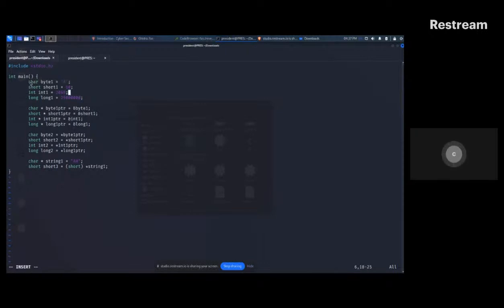So if you're unfamiliar with types in C and with pointers in C, the general idea is that with different types, you have different numbers of bits that you can store stuff in, different lengths of bits that can control how much information you can store within that type. So for a character, that is just 1 byte, which is 8 bits. And so the maximum value you can store is, I think, 127 if it's signed, but it's 256 total if it's just a character, like if it's unsigned.